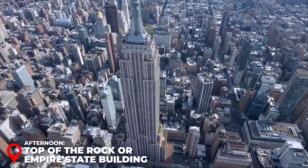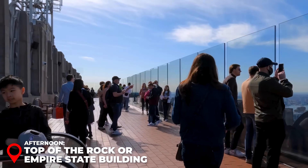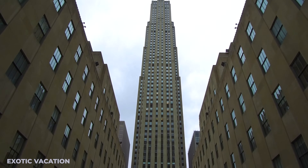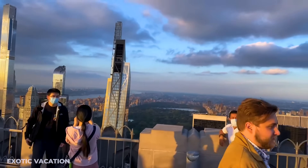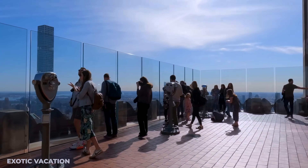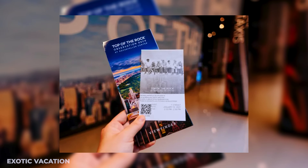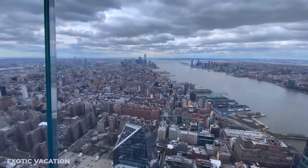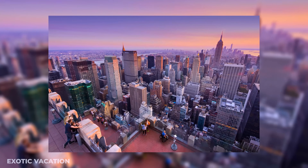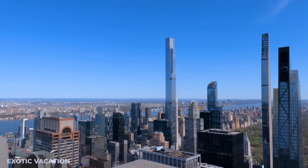It's time to get one of New York City's best views from Top of the Rock. While the Empire State Building is also fantastic for city views, many argue that Top of the Rock offers even better vistas because you can see the Empire State Building from here. The building boasts 70 floors and three different observation decks. From the top, you can see all the way to Central Park. Download the Top of the Rock app for an in-depth look at your surroundings, and set aside 45 minutes to fully appreciate the breathtaking views. Purchase tickets well in advance.